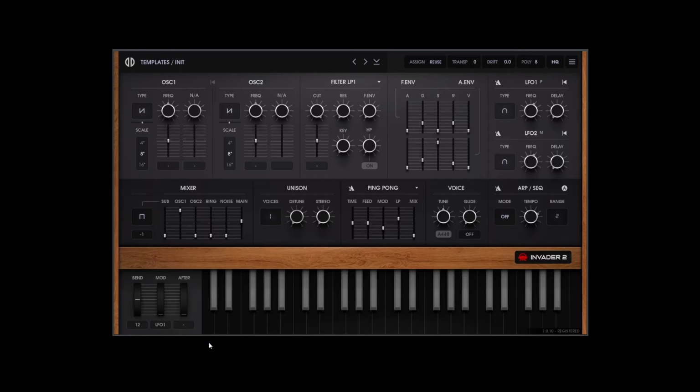Let's say you choose LFO1. If you don't have LFO1 assigned to anything, it's not going to do anything. What you have to do is assign it to something, set a value, positive or negative. When it's assigned to the mod wheel, even though you have this value here, the LFO is not going to do anything until you move the mod wheel.